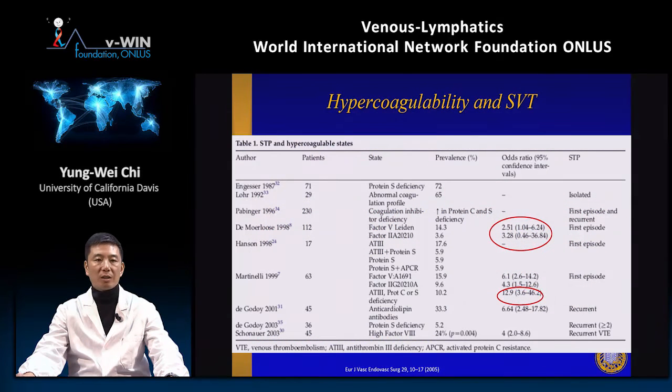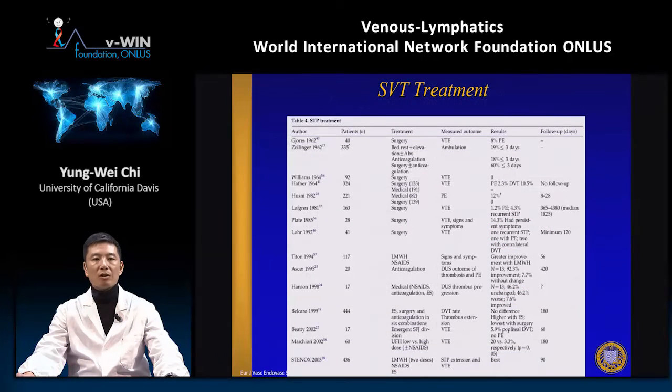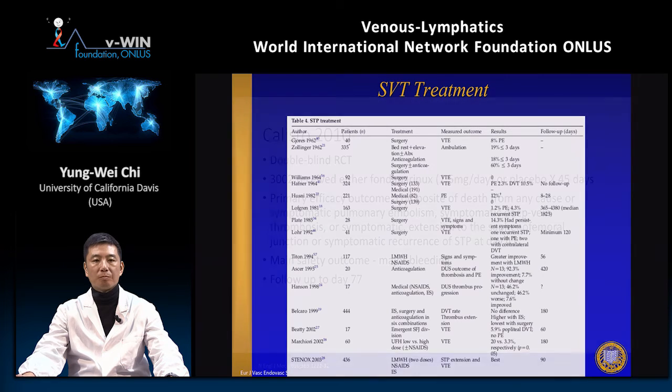As for hypercoagulability and superficial venous thrombosis, more common genetic abnormalities, such as factor V Leiden and the prothrombin gene mutation, carry an odds ratio of 2 to 3-fold increased risk, respectively. But less common conditions, such as antithrombin III, protein C, or protein S deficiency, demonstrated a much higher odds ratio, close to 13-fold. Various forms of treatment, from conservative to invasive management for superficial venous thrombosis, have been studied, but most include a small number of patients.